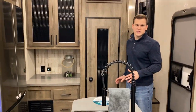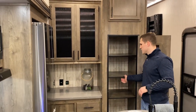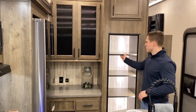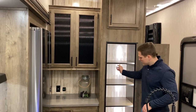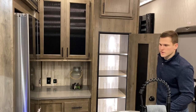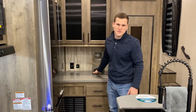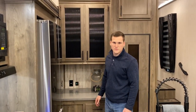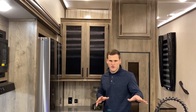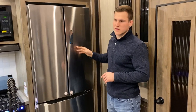On the other side of the kitchen here, you're going to have a pantry. What's nice about this pantry is the shelves are actually removable, so if you're going to have any taller items like brooms or maybe a vacuum, you can store it in there — it has some extra flexibility. Then you get a little bit of extra bonus real estate with this solid surface countertop. Maybe your coffee maker goes over here. Over here is our 14.7 cubic foot colossal refrigerator.